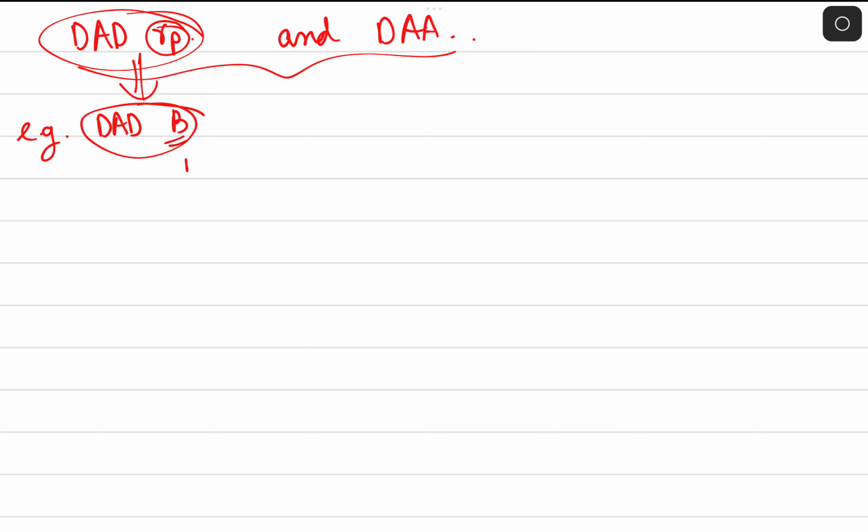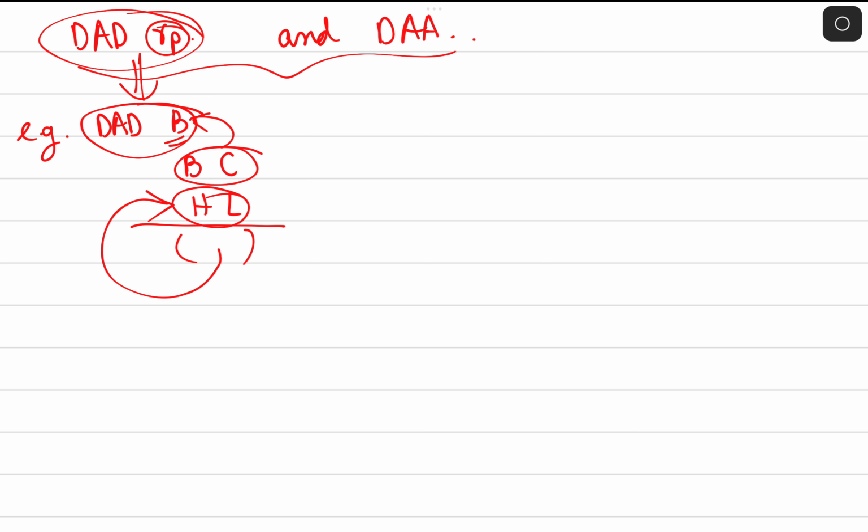So we will take BC and then we will take HL. The content of BC, the register pair provided in the instruction, will be added to the content of the HL pair, and the result is stored again in the HL pair. This is how the DAD instruction works.